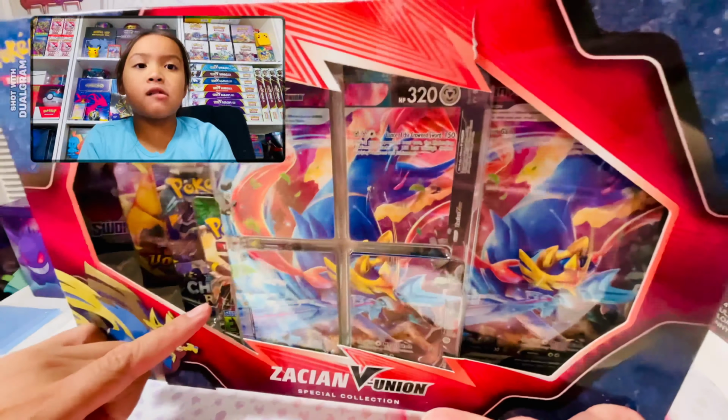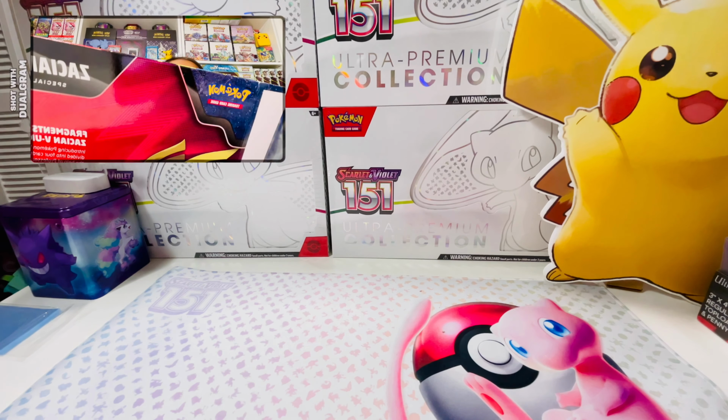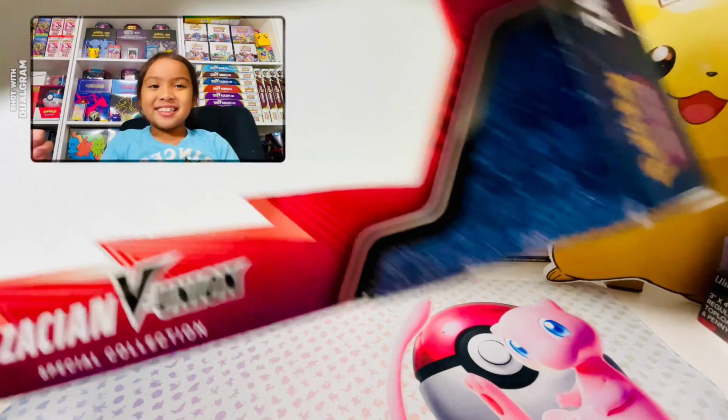As you can see, there's a Sword and Shield base, Vivid Voltage, Chilling Reign, and an Evolving Skies. So this is a good special box. I want to open it. Let me open it. We got this at the same time as the Arceus V box that we just did the other day. So this is that.